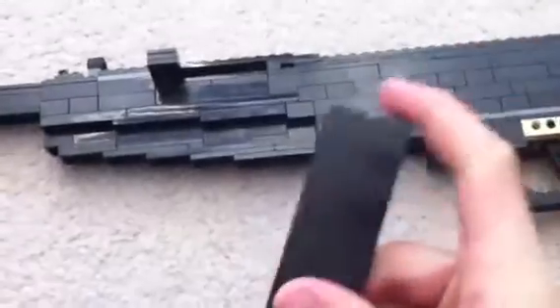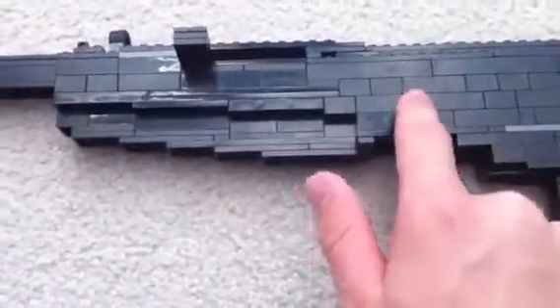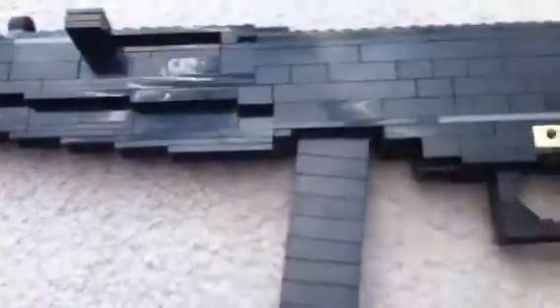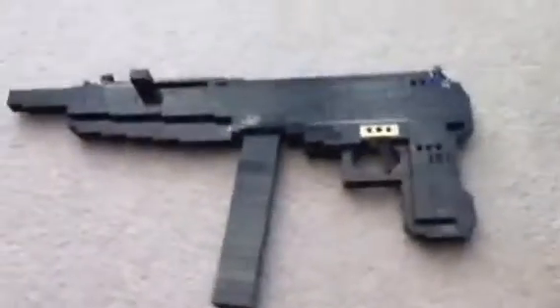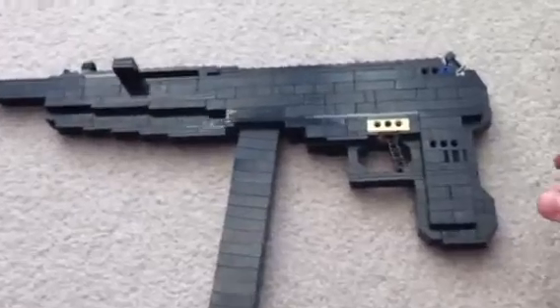Next we have the magazine, and this is something I thought of. You just get a 1x2 flat piece, put it on one of these here and you have it flat. Then right up here, so when you put it in straight like this, that small piece locks in and you tilt it forward and the front side locks in. That's where you can get a crooked magazine. So yeah, that's a new thing I did.